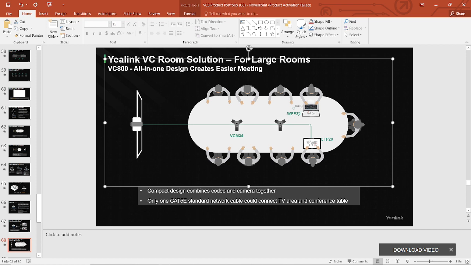The model is YP220. So whatever she or he is sharing here, you'll be able to see it on this screen here. And also we have the CTP20. This is the screen. I told you it's a touch screen. So whatever this guy is presenting here, you're able to see on this screen.